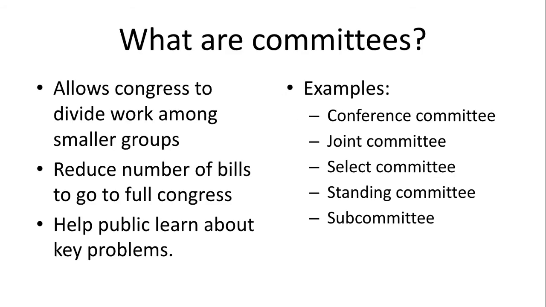So let's break down this idea of committees. Again, this is kind of where a bill starts our official process. What are committees in the first place? Well, they allow Congress to divide up work among smaller groups. So you're going to have small groups of senators or representatives coming together, and it is reducing again how many bills are going to the full chamber. It's a way to siphon out the bad bills and a way to make the good bills even better. One of the things about committees is that most of the time, if people are serving on a certain committee, they are the expert in that topic.